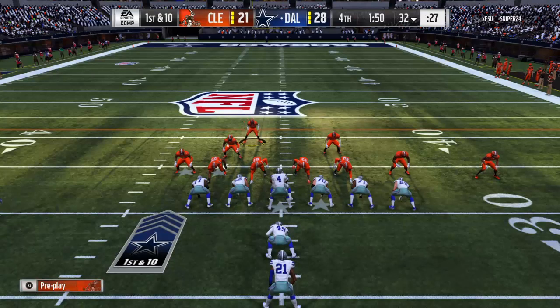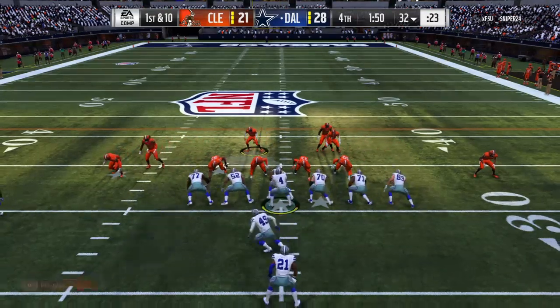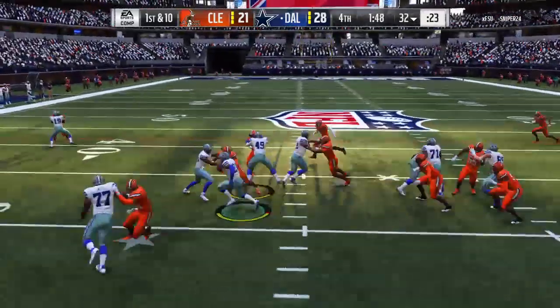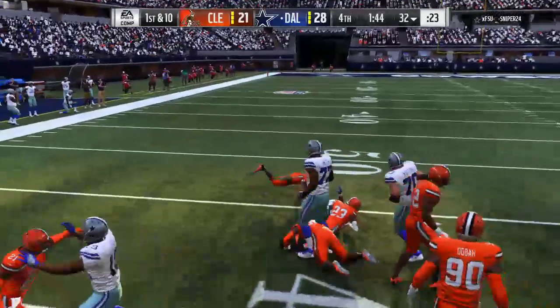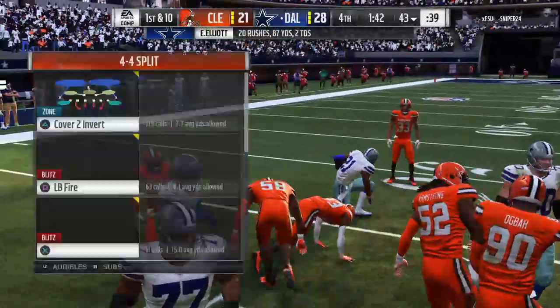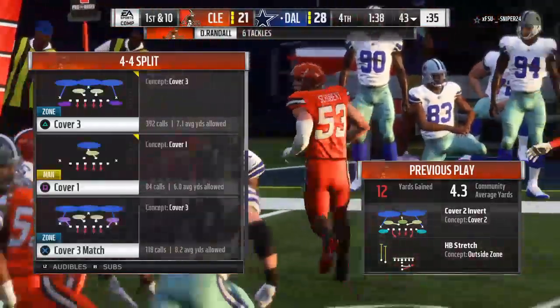Yeah, because the secondary, they really look clueless. And that was amazing because that drive went and went, no adjustments, and no big plays by the defense to knock the ball away. And they get him down, but not before he takes it across the 40-yard line. Nice way to start the drive, a gain of 12 and a first down.